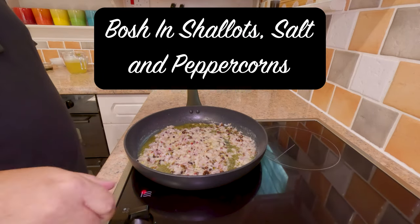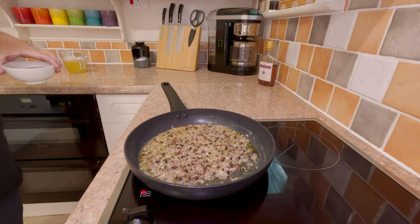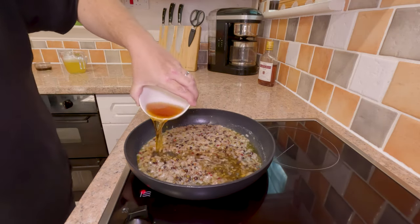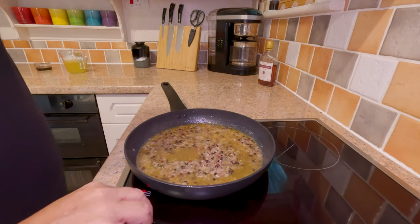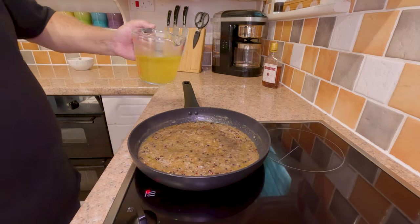And I'm just keeping an eye on my temperature because I want the shallots to soften but not to colour. Once you're happy with the shallots, that's been about 3 minutes, I guess, I'm going to go in with the brandy. And I'm going to bring my temperature up just a little bit because I want that to bubble away for about a minute.